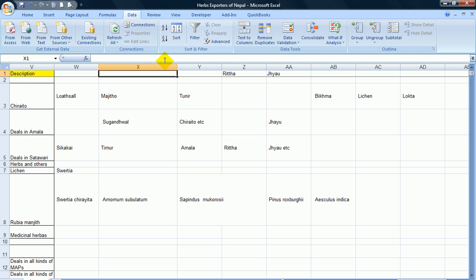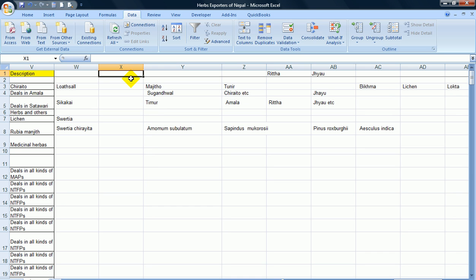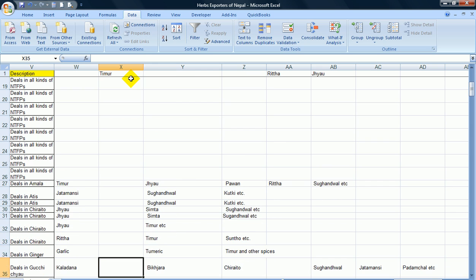So maybe insert a column and put Timur here, and then Control X, Control V. So all this column we can go down. This one should be here. See?